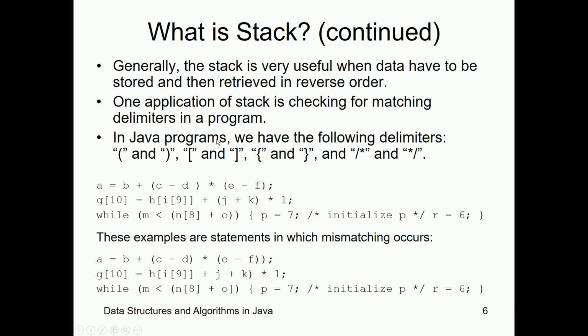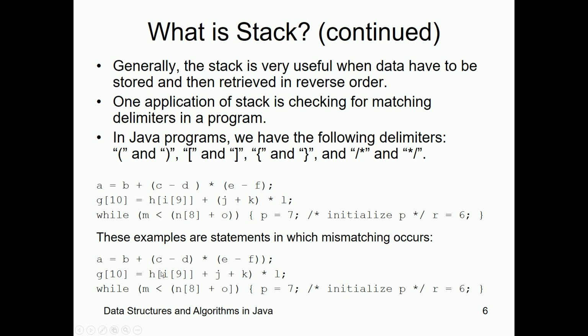Now, why do we use that? One of the main uses is to check for delimiters. Let's say you're writing something like this. How does a compiler, for example the Java compiler, check that you're not missing a parenthesis, especially if you open one and then another one, like these nested ones? You have to pay attention: when you open one and you open another one, when you close, you're closing the inner one. And this is useful to check using a stack.